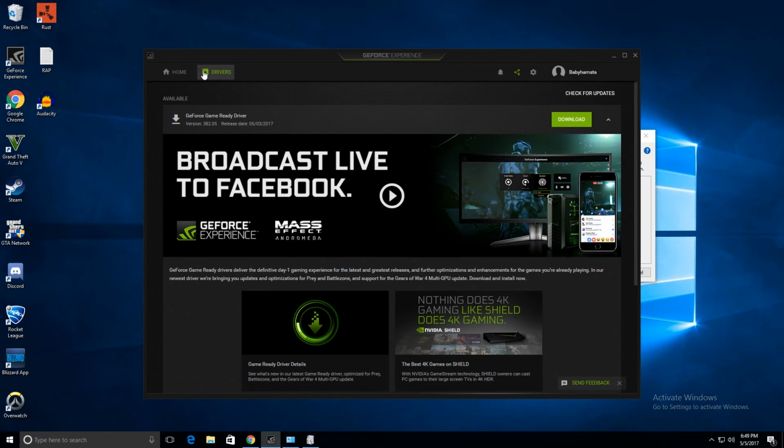Another thing is to make sure that your drivers are all updated. As you guys can see here, I don't have the latest driver, so I need to go ahead and download that and install that. But you want to make sure that you have the latest drivers. If you're like me and you have NVIDIA, you should automatically have GeForce Experience, and if you don't, make sure to go out and install it. It's great. It gives you all the updates, lets you know when the updates are available, but make sure after you update to close out of it so it's not on during your GTAN network experience.